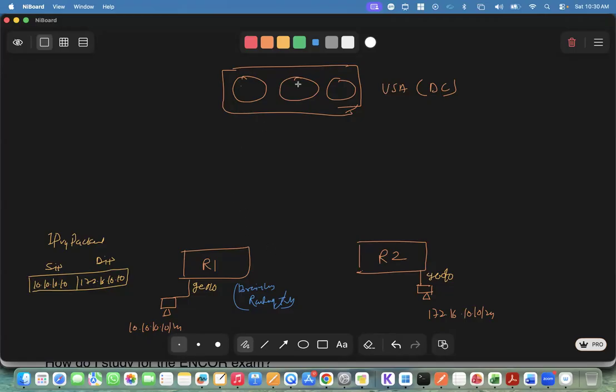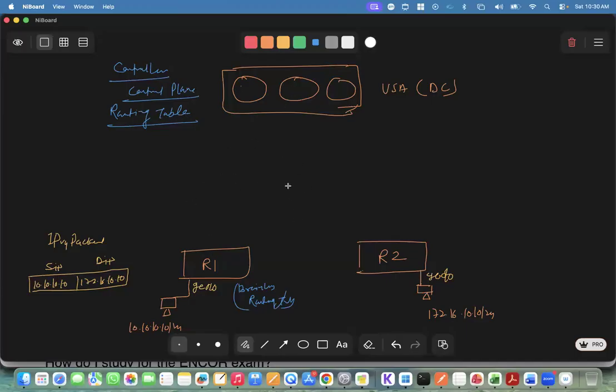In that case, they need to communicate with the controller. Controllers are your control plane devices. So your controllers are going to be set up in some remote location, and they have to communicate with the controllers who maintain all your routing tables. The local box is not going to maintain any routing table.